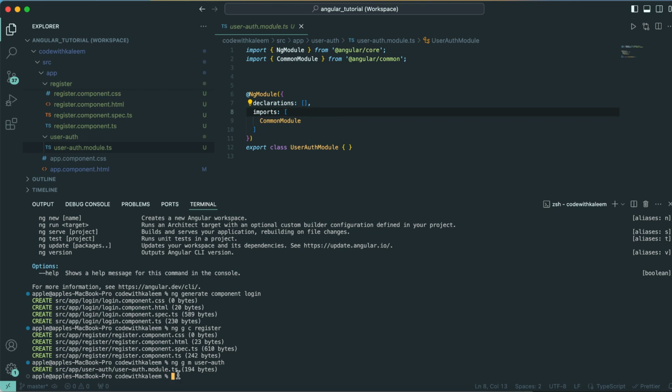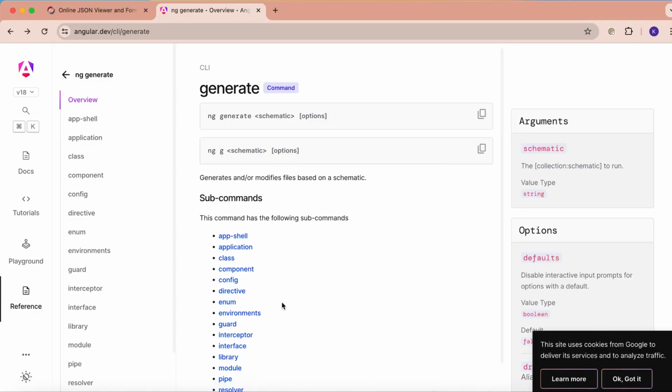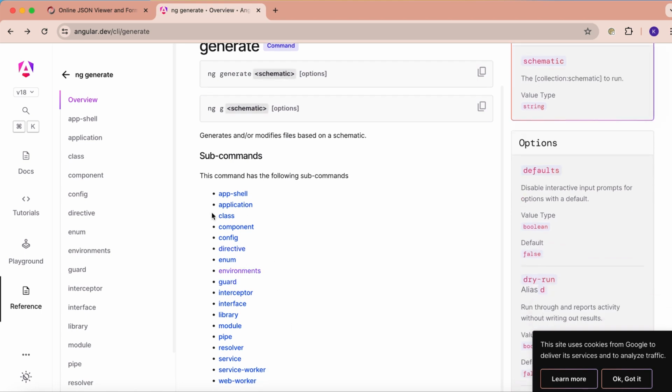There are a number of other commands, and even I don't remember all of them. I know what these commands are doing, so you don't need to worry about learning all the commands. In our daily practice, in Angular, we mostly use ng component, ng build, ng serve, ng module, ng interface, and class. The other commands are different ones that you might need in some cases, and then you can just jump into this page and figure things out.